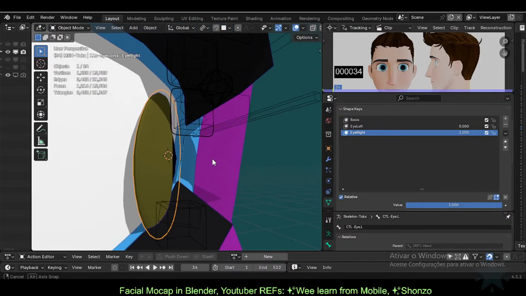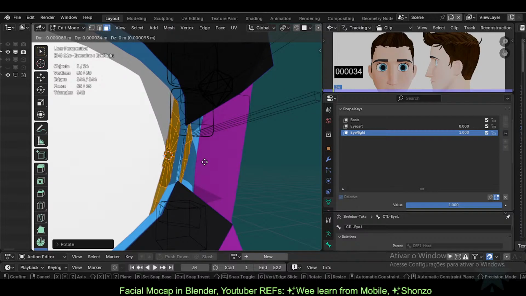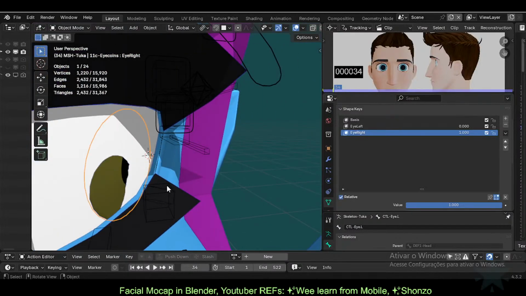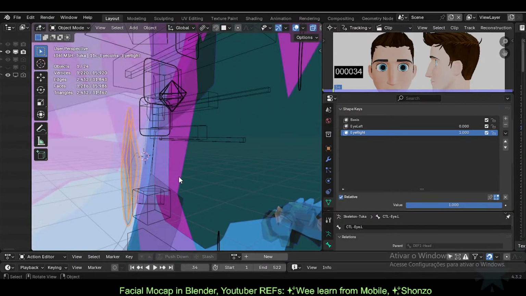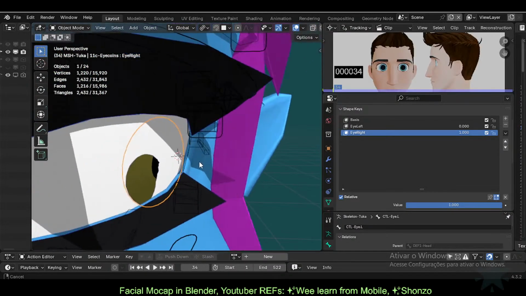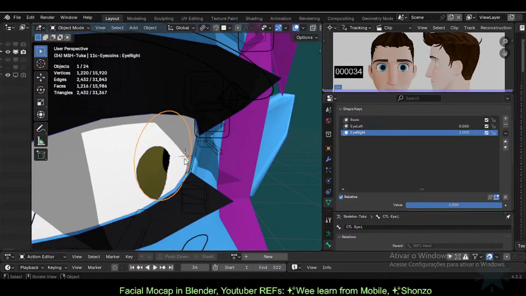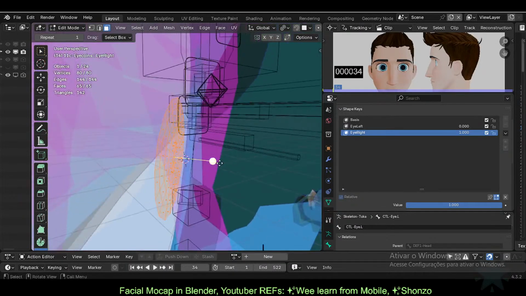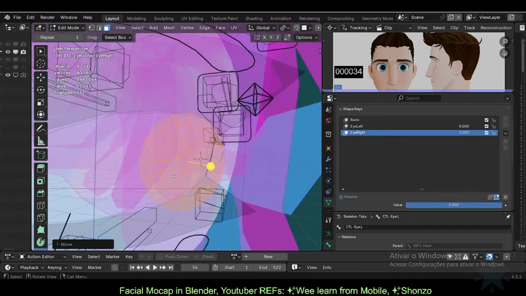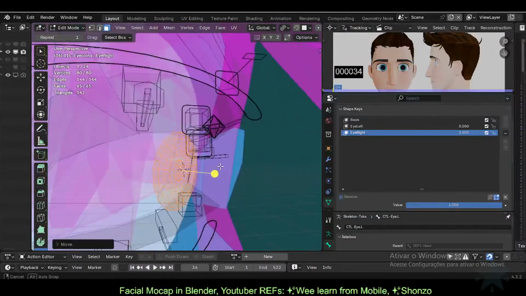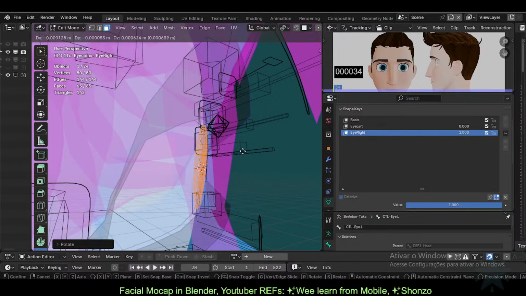Did the eye get deformed like that? Yeah, so this is the combination of all the procedural things.